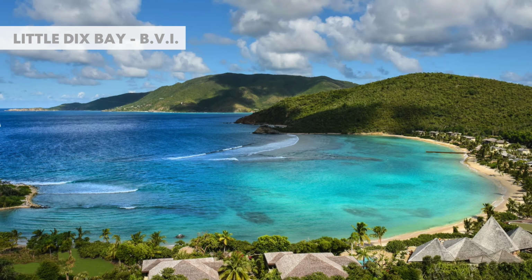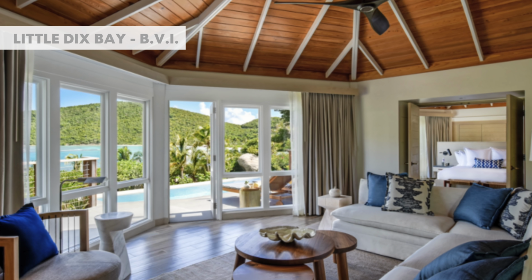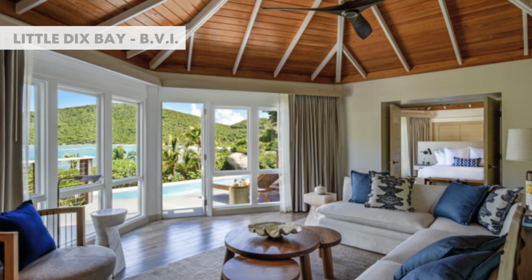I love it because the rooms are all sort of treehouse set on a ridge, and you feel very private. It's very romantic and very relaxing and low-key vibe. They have a beautiful open air dining area space, which is fantastic. You know, it was based on an old sugar plantation, so they used some of that reclaimed materials. So this just screams up the groovy meter for me. I absolutely love this one. And if you're feeling beach, baby, you gotta hit Little Dickens Bay.